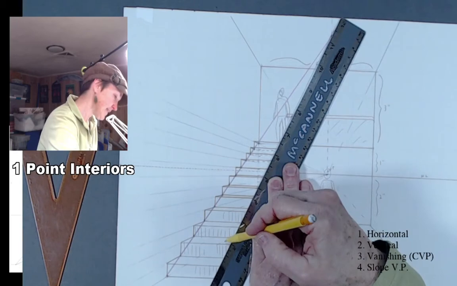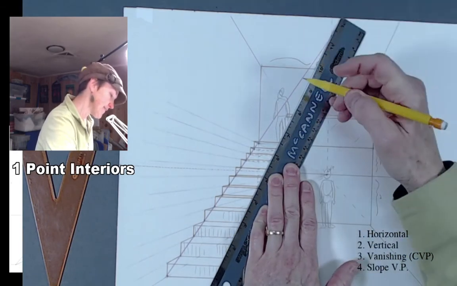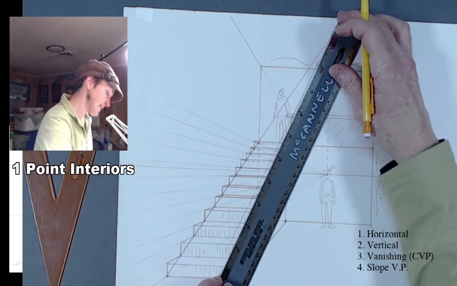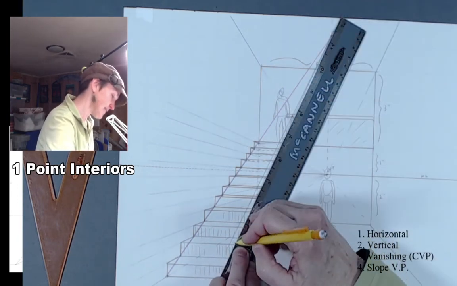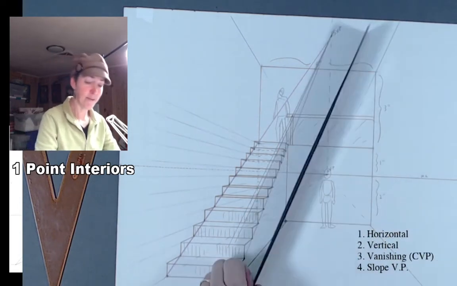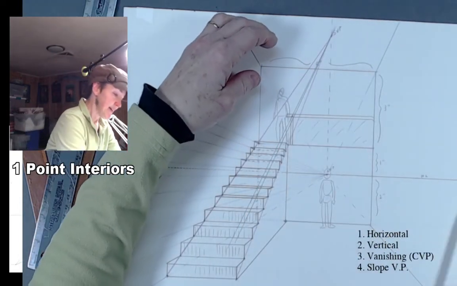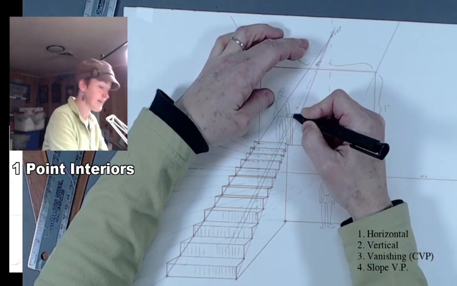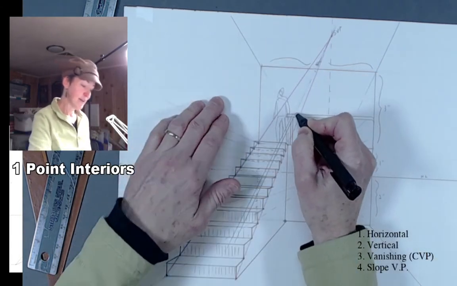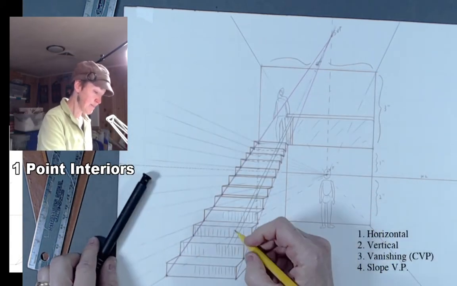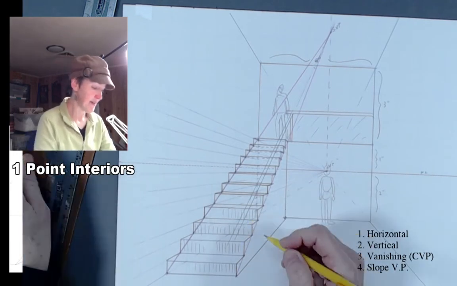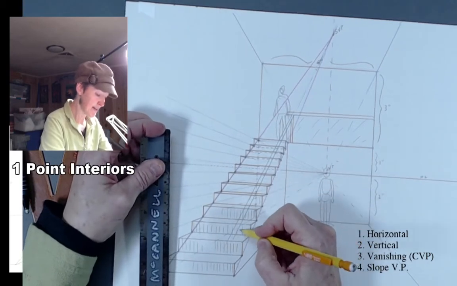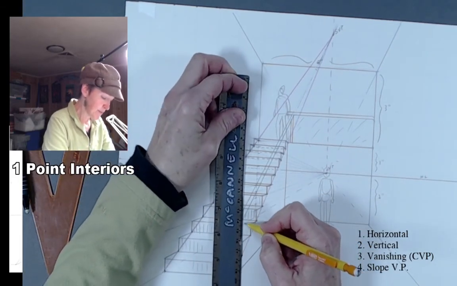It's really easy. You could even estimate the thickness of that railing based on how thick it is there at the top of the steps. So it should get a little bit thicker as it comes down towards us. But that would be a quick, easy way, and this part wouldn't actually be visible, but we could make it connect here where the railing is, and then you think about the vertical supports that might be attached on the steps. And you might just choose, like, every third step, I'm going to add a post to help support that.